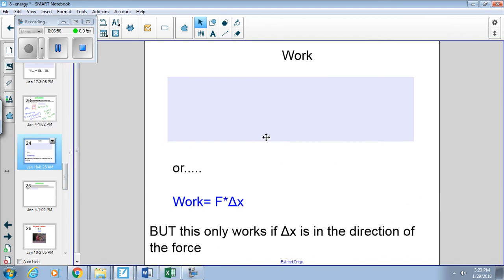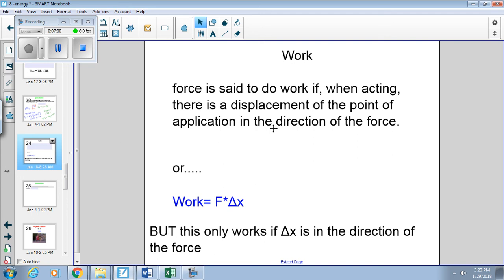Alright, more on work. In order to put energy into a system, you need to do it with a force. Remember Newton's second law, force equals mass times acceleration. So in order for an object to change its direction, it needs to have a force applied to it. So work also equals the force that we are applying times the distance over which we are applying that force. But this only works if our distance is in the direction of the force. So when I say direction, I mean on the same plane. So if we're applying a force to move an object upwards, then our direction needs to be upwards. If we want to pull it to a stop, it would be going the other way, but it's still able to do so.